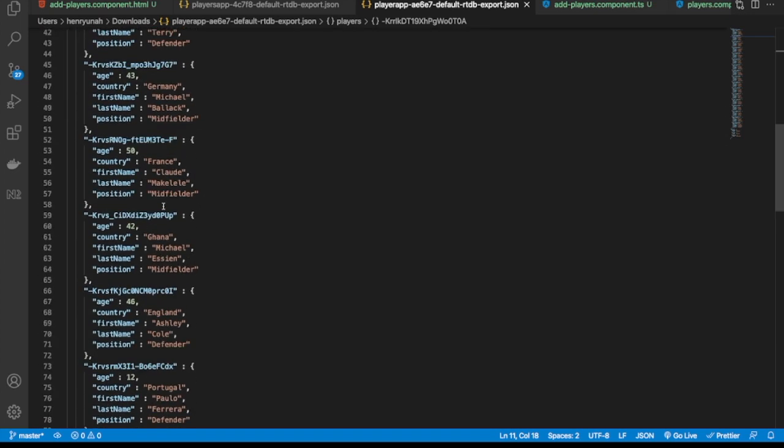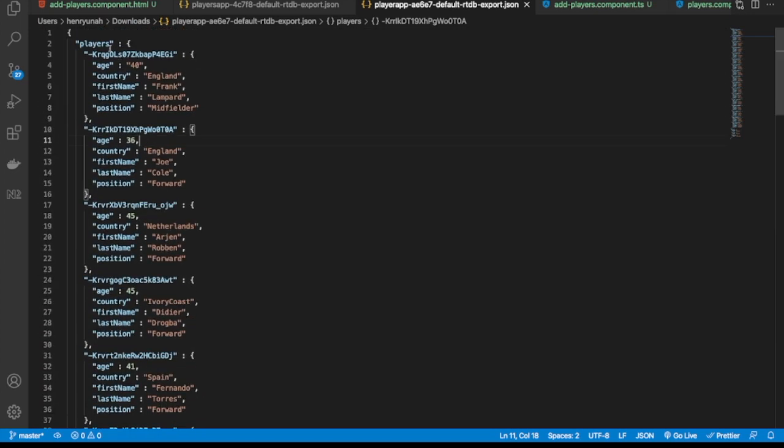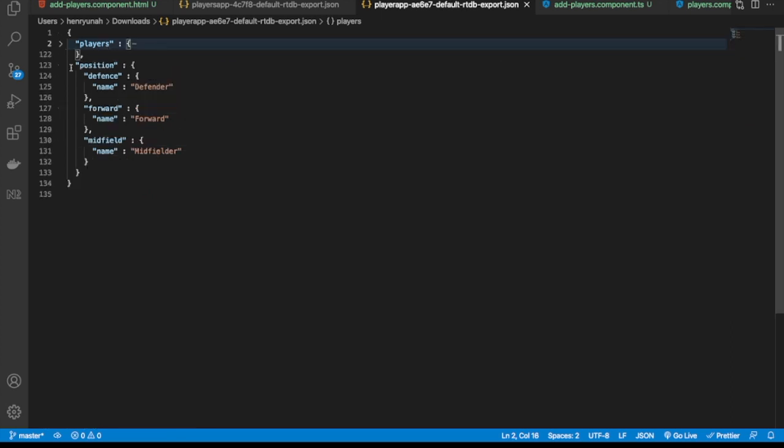We have the key value pairs. I think I have two of them. I have one for players, and I have another one for position. So position: defense, forward, midfield. Let me add one more for the goalkeeper. So I put a comma there, and just paste that here, and change the name to keeper.